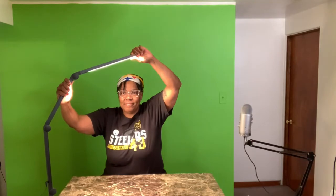What an easy setup, and it's a really durable lamp. It's a perfect lighting for any of your personal needs. I'm even getting makeup table vibes. What an awesome lamp. I love it.